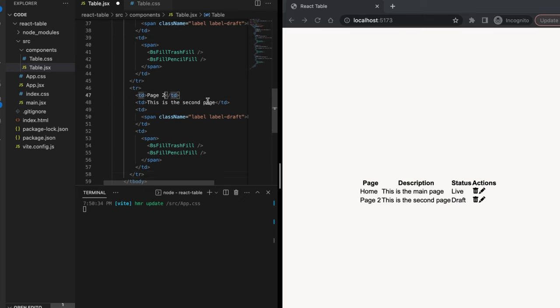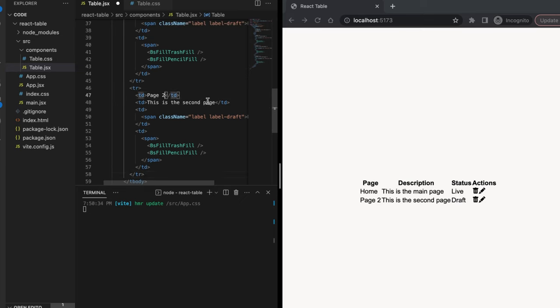And we want to pass in a new prop called default value. So this will contain default values for the input fields based on the row we're currently editing. So inside default value, we first check if the row to edit is not equal to null. And if it's not equal to null, it means that we're trying to edit a particular row.